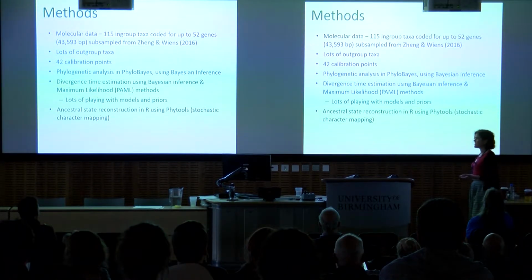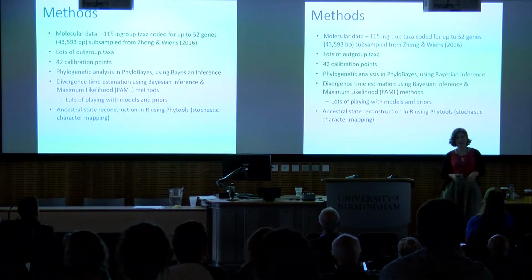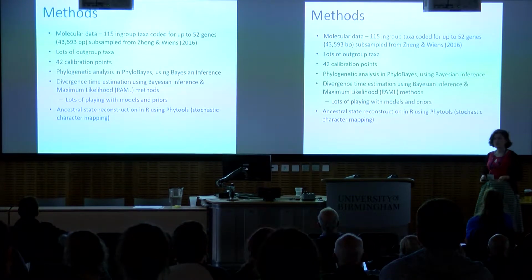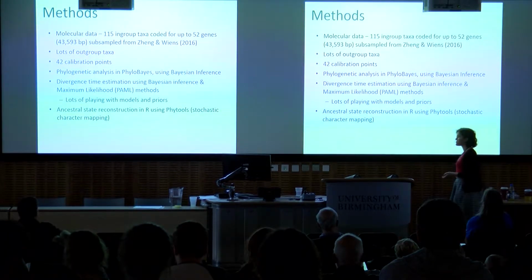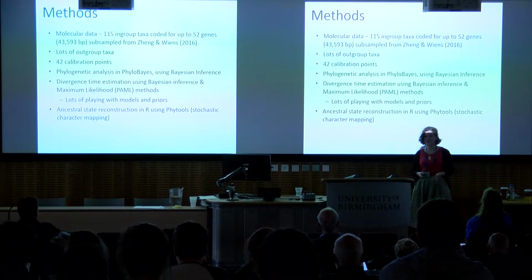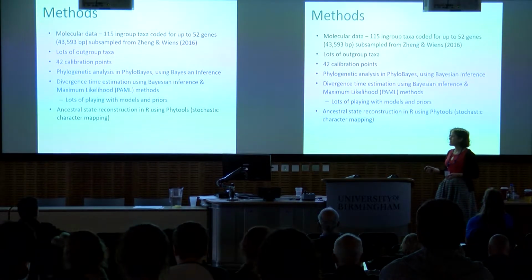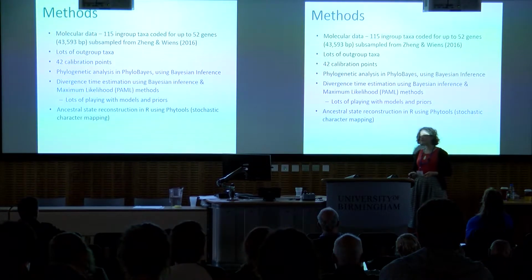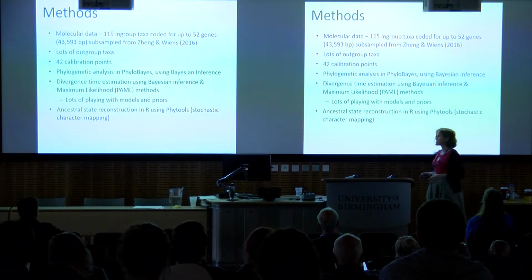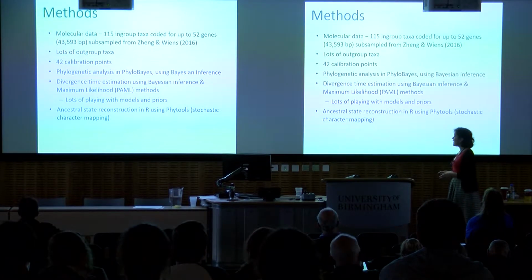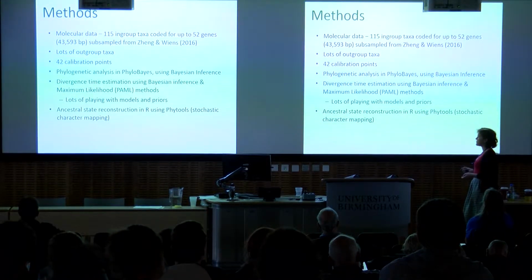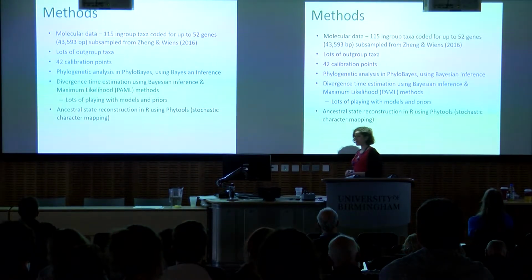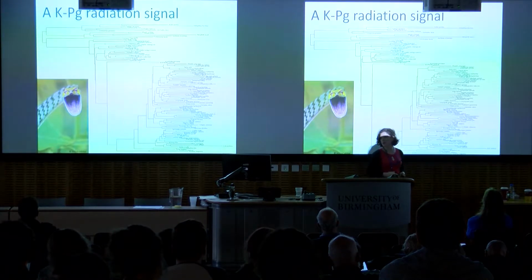The reason we started in PhyloBayes was because it allows us to use the CAT GTR model, which using simulations has been shown to be very good for data sets like this. In contrast, PAML allows you to play around with your data a lot better, and whilst divergence time estimation in PhyloBayes for me was taking about 2 months, PAML was taking 1 to 3 weeks, so that was a massive step up. And then today I also want to present some preliminary data on ancestral state reconstruction in R, doing stochastic character mapping in phytools.